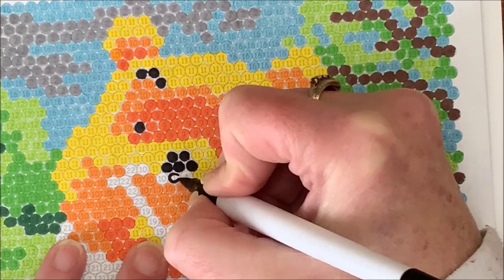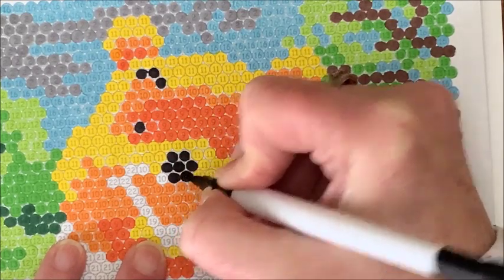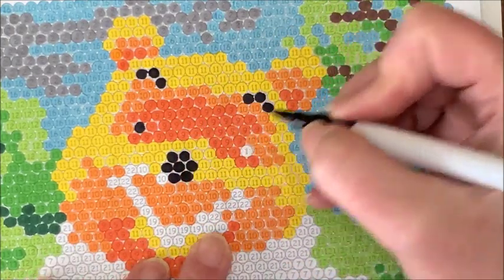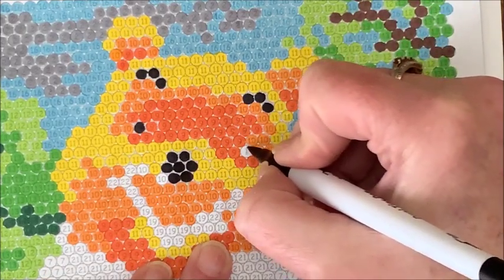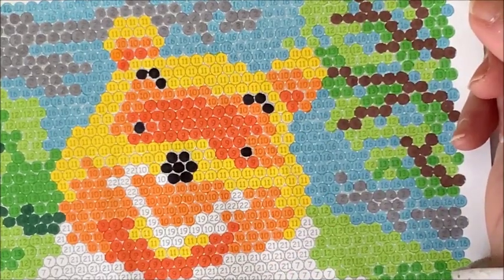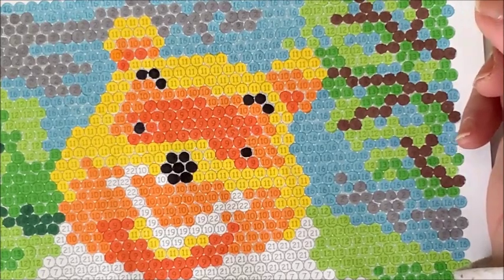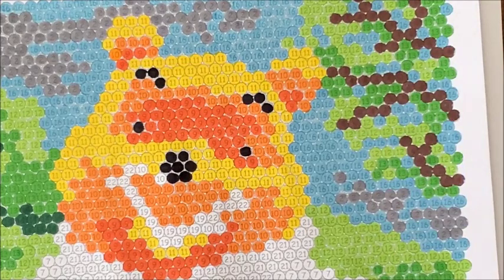Than if I use this brush tip. Here's a number 10 I missed. There's 2 10s I missed. Oh, and there's some down here. Oh, I didn't glance it over very well, did I? He's got eyes and a nose. Okay, any other number 1s? I would think his eyes and his nose should be about the only places that are black.